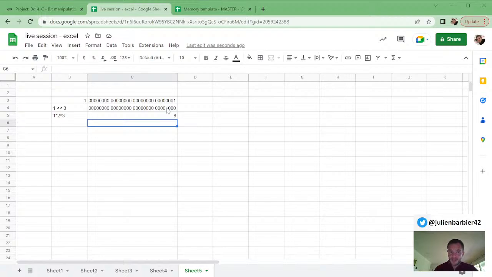So it's the same thing as doing 1 times 2 times 2 times 2. Does it make sense now? The left shift operation does the 1 times power and x power at the same time.